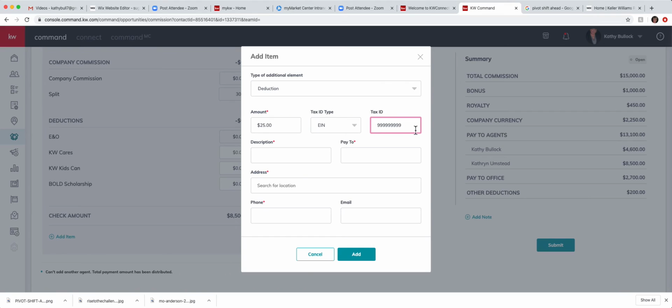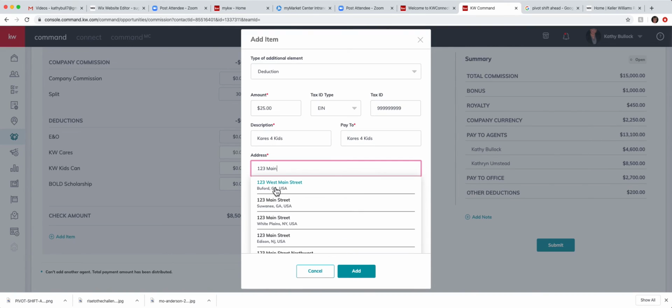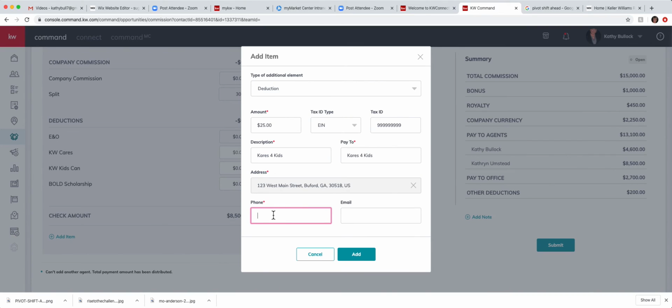You cannot use zeros. You can use any number but zeros. This will be Cares for Kids. Same as the pay to. Putting in the property address again. And your phone number.